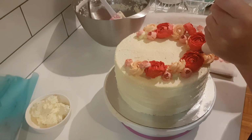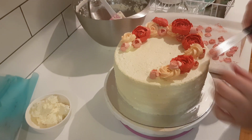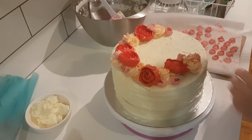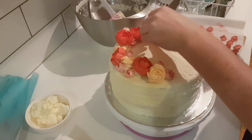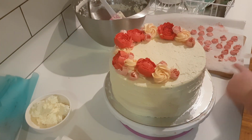Like all of this is sped up and this is just the decorating. The actual baking and creating all the icing and getting the ideas and equipment and stuff like that, it takes so much time. And not to mention cleaning up afterwards. It's probably my least favorite part of making cakes, is having to clean up everything afterwards.